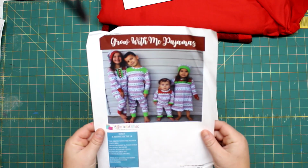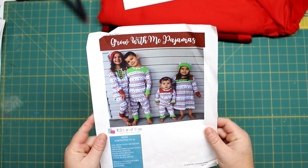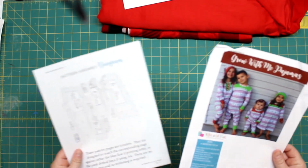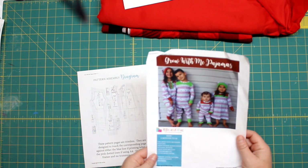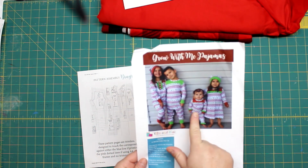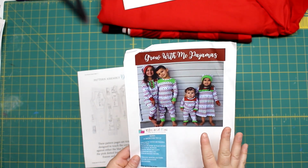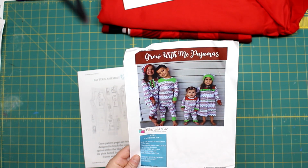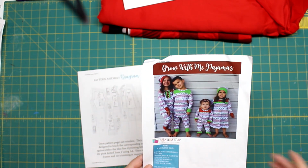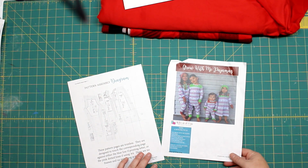This is what the front cover of the pattern looks like. I'm really excited to share this pattern with you guys because it's absolutely beautiful. There's a few different variations. There's a nightgown version and then the long sleeve shirt and long sleeve pants. This is a grow with me pajamas, so the cuffs are going to be a little bit longer, so it kind of lasts longer for them. But I'm going to start with the pants in this video.